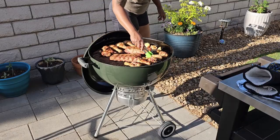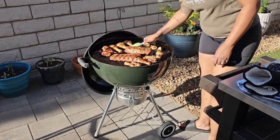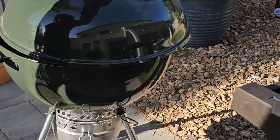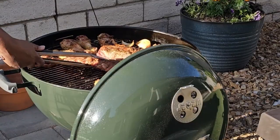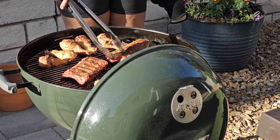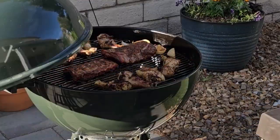I've also added some chicken legs to the grill — there's no need to waste the good direct heat over the coals, plus my wife doesn't eat pork so I had to hook her up with some vittles. After about 10 more minutes I check my ribs to make sure they're cooking evenly. One side looks like it's cooking a little more quickly, so I'm going to move these guys around — this is quite common when you have ribs that are more or less meaty in some areas.